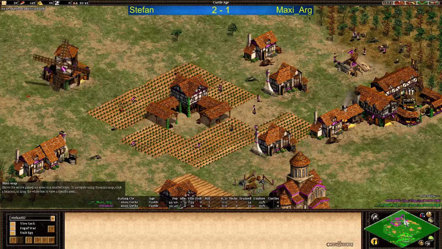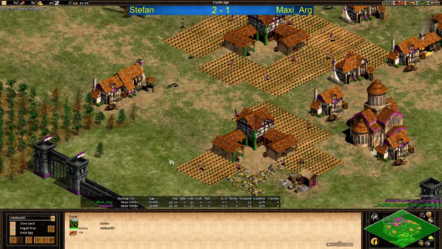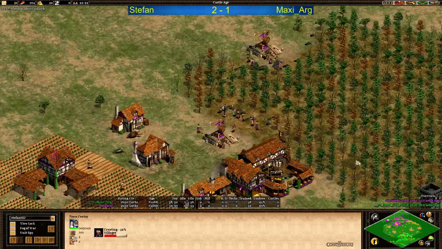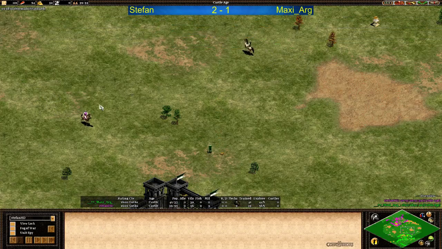Monastery also coming up from Maxi, so both players are trying to get a few relics in and then probably boom with 3 or 4 TCs. And therefore Stefan going 1 TC on the main gold and 1 TC on the woodline. He's not on stone yet, so maybe a 3 TC mini boom and go into early champions. Is that possible? Maybe possible.